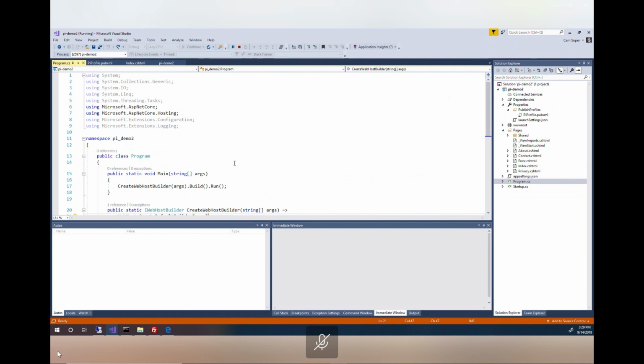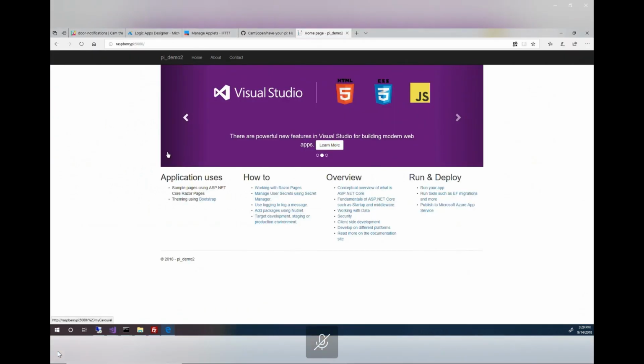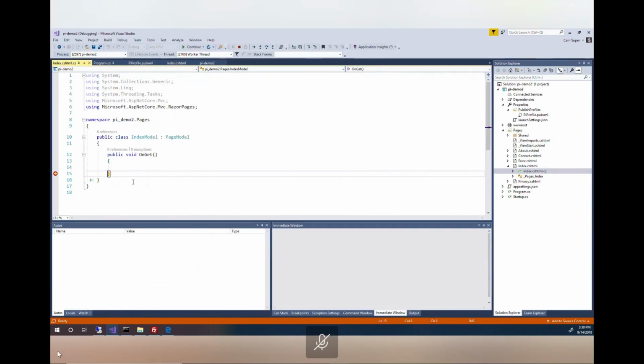All right, so it's running. Let's set a breakpoint real quick. I'm going to go into the Razor page, and I'm going to set a breakpoint where it drops out of the onGet method. So in theory, we should be able to come back over here to our browser, refresh the page, and hit the breakpoint. It's going to take a couple seconds this first time because there's a little warm-up involved. But pretty quickly, we do hit the breakpoint.